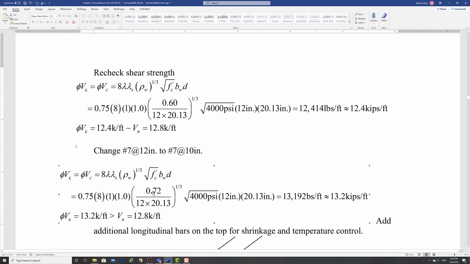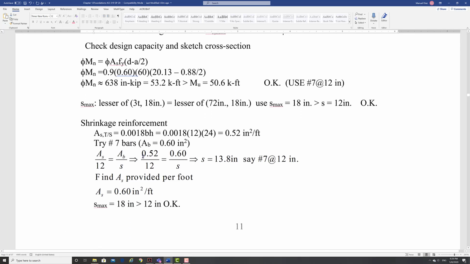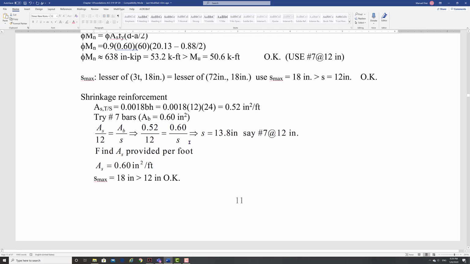Okay. So some of you will say, well, how do you get this 0.72? Remember here, right? So we go back here, right? And now you are providing, right? Remember, you're providing. So you're putting now 0.60 at 10 inches, and you need to find what this value is at 12, right? So that's what you're doing. The area provided, right? Which will be 0.60 at 10. This will be 10. This will be 12. This is what you're finding. This will be the new value. That will be your As provided. So 0.60, 10, 12. And then you solve for this one, which gives you 0.72.